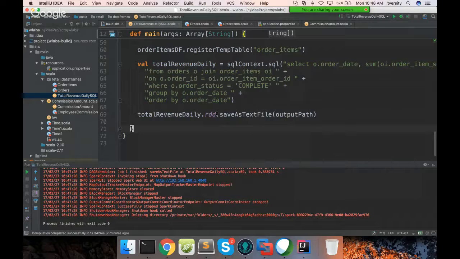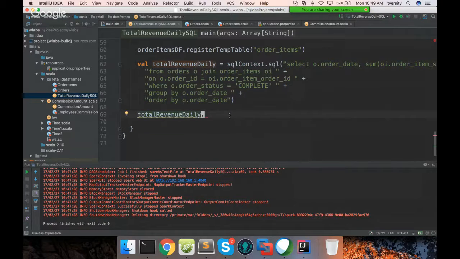Okay, and then first thing that needs to strike to your mind is we need to apply map function on this RDD. Okay, and then we should apply the necessary transformation as part of the map function. And there are few helper methods directly on this. So if I just, can you guys guess what is the data type of total revenue daily? I'm asking the data type of this field, total revenue daily.